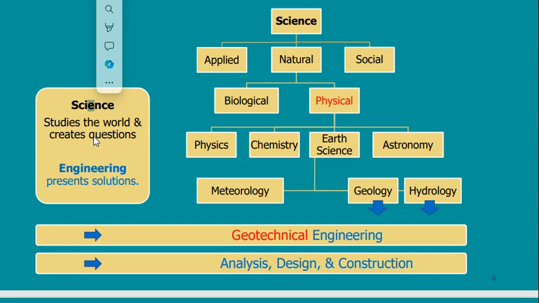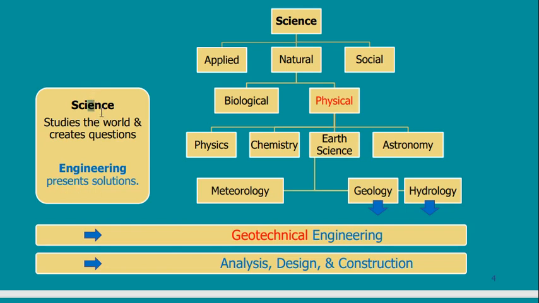There may be some scientists who will tell you that there will be an earthquake in this area with the magnitude of so and so. Okay? This is the end of what he's doing. But he cannot tell you how to construct a building to withstand or to carry this earthquake without damages. This is the role of the engineer. So engineers or engineering presents solution.